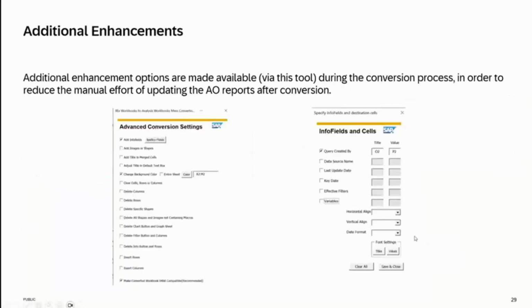This is the mass conversion tool. There are additional things that it will allow you to pick up from the conversion. Now, some of this is done in an automated way. With the manual conversion, you just don't have a choice to say yes or no, I do or don't want to take this. This is part of the mass conversion tool that's offered as a service by SAP, as well as some of the specifics of the metadata around and some of the variables that are associated with a particular workbook. There are some prerequisites.